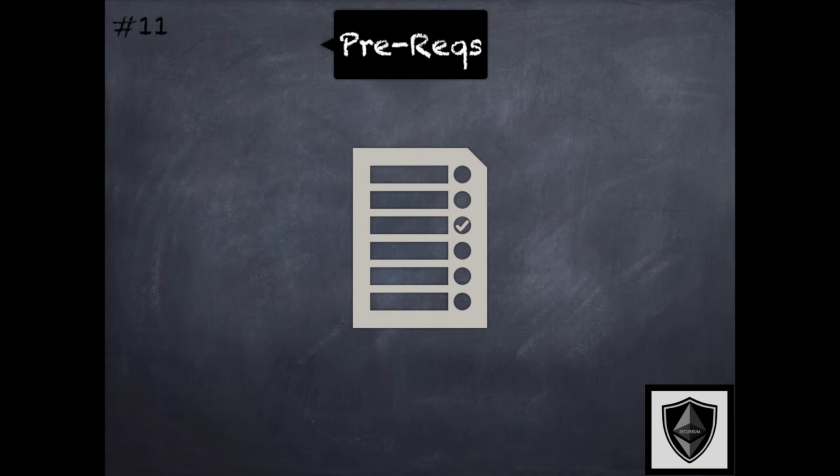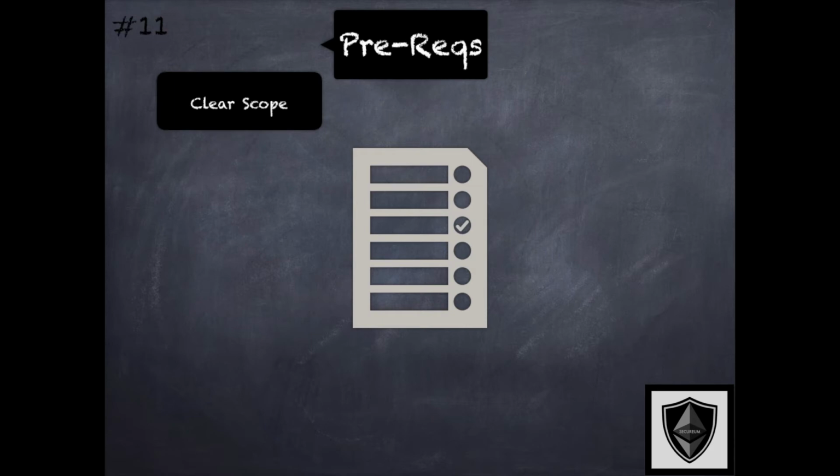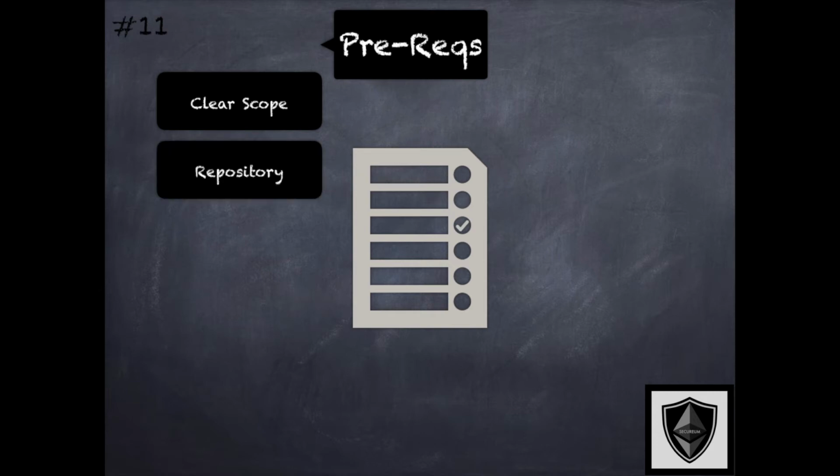The prerequisites for an audit are the things that should be factored in, discussed, agreed upon, and made available before an audit begins. This should typically include the following 10 things. Clear definition of the scope of the project to be assessed, typically in the form of a specific commit hash of the project files on a GitHub repository, which could be a public or a private repository if the project is still in stealth mode.